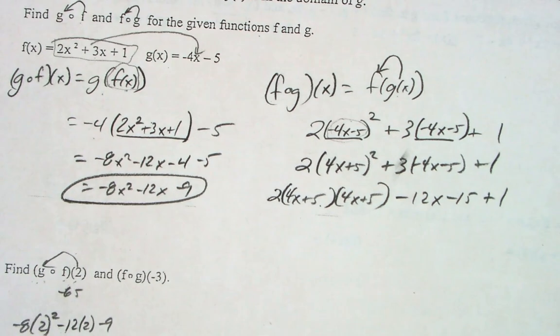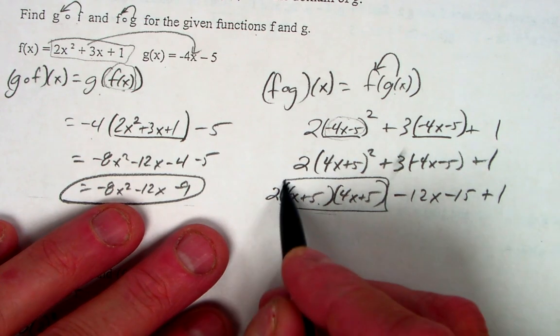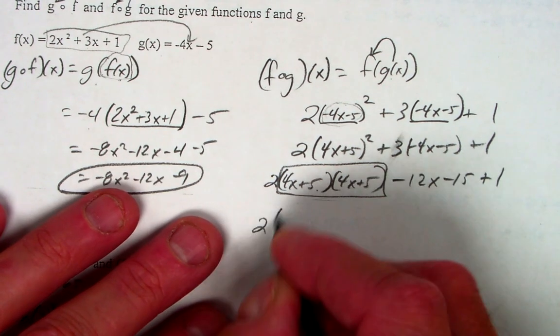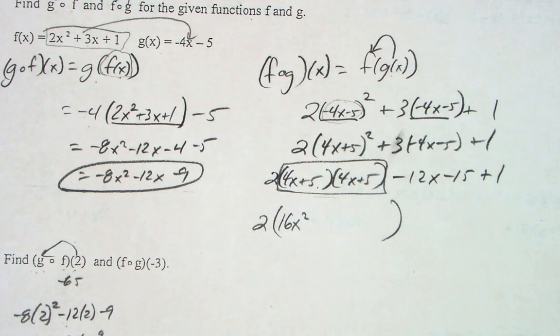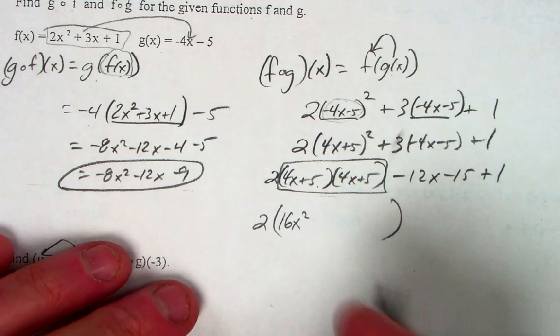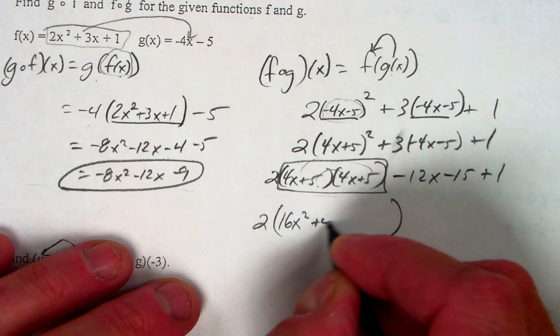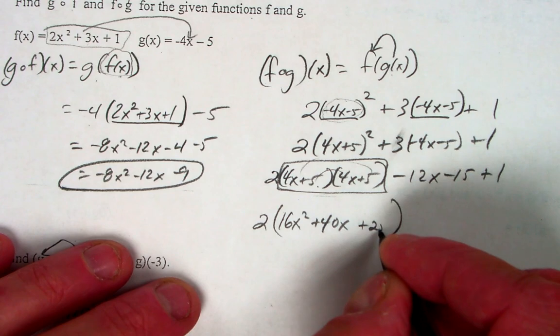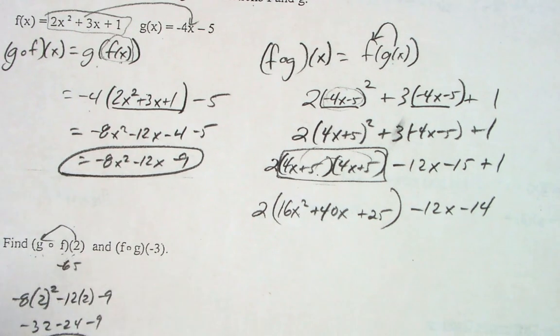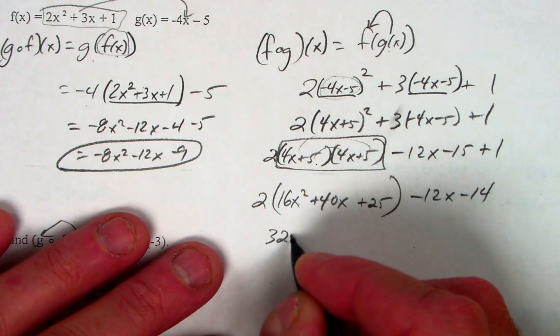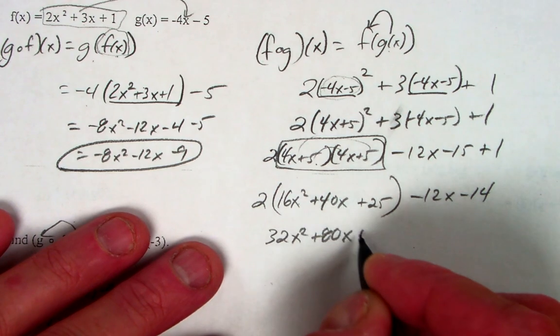Now this, to me, is kind of the boring part, but it's a skill that I want to make sure you guys can do. Let's just multiply these two together first. 16x squared plus what? What's my middle term going to be? 40. Nice job. Because I get 20 and another 20 gives me 40x plus 25. And then the rest is just kind of child's play from there. But I'll finish it.